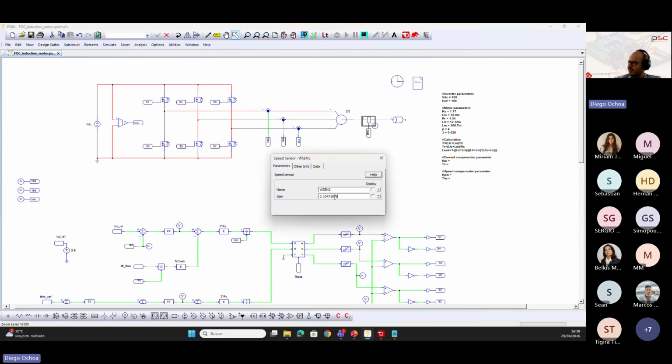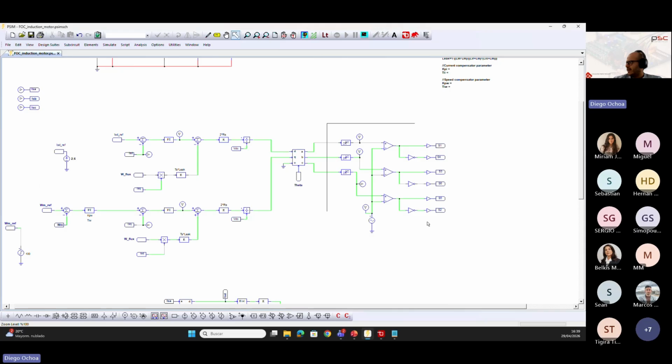In that case, I multiply with the gain because all the model is in radians per second. So in that case, this is the transformation. And also here we have a mechanical load. In that case, as I mentioned before, I set a constant torque load. In that case, it's like 5 newton meters.